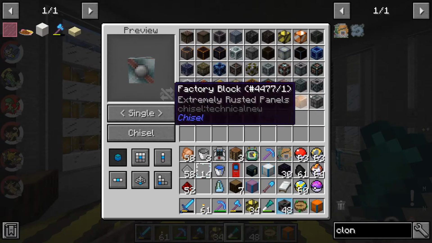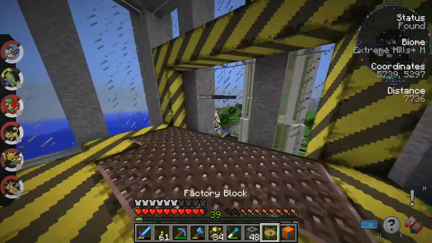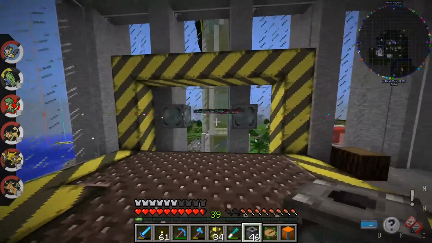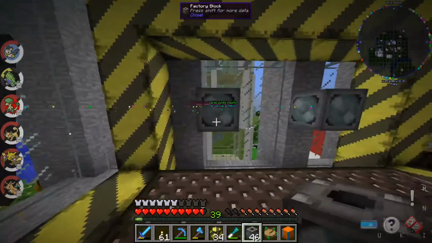I don't need a malfunctioning fan. That would be bad. All right, let's just switch to these regular ones. And then we'll place these along the back here. That one doesn't make much sense because it's going right into the wall. I know, it's a little weird, but this will hopefully cool the whole cloning machine here. That's the idea behind it, at least.